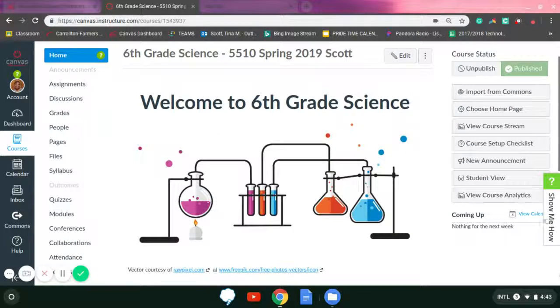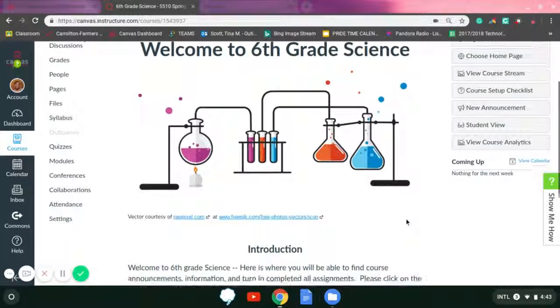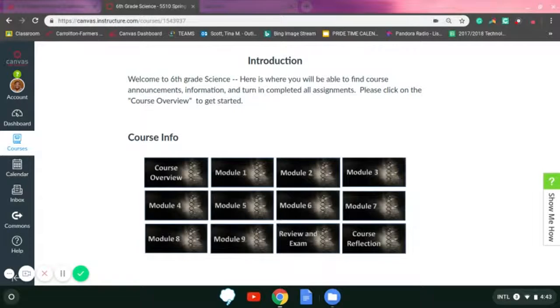I have a picture. All of my pictures are dedicated to whoever gave them or took them, so they are credited back. As you can see, I have my introduction and I have my lovely, wonderful module tabs. I love these tabs. I spent a lot of time making these tabs. I actually spent too much time making these tabs. However, they are glorious. One thing I did learn from making these tabs is that I need to concentrate first on my content, put my content in, make notes about where I want my artistic touches, and then come back and put my artistic touches in.